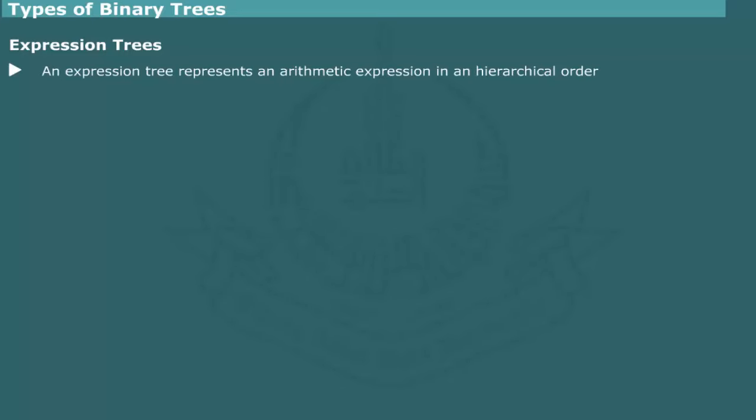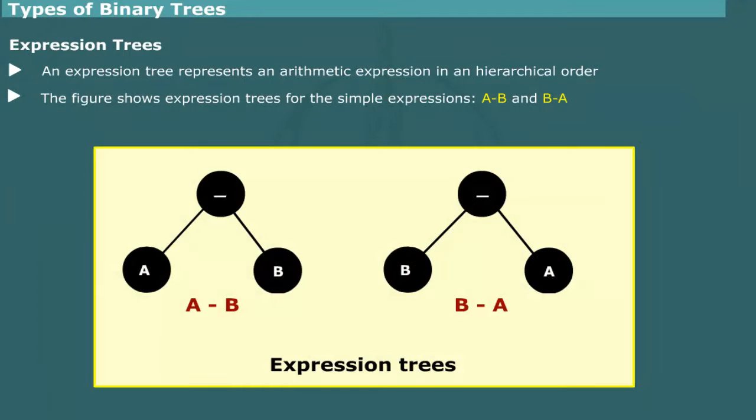Expression trees. An expression tree is structured to represent an arithmetic expression in a hierarchical manner. Each node contains either an arithmetic operator or an operand. For example, the expressions a minus b and b minus a are represented as shown in the figure.